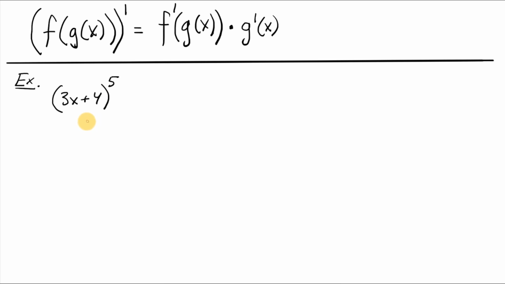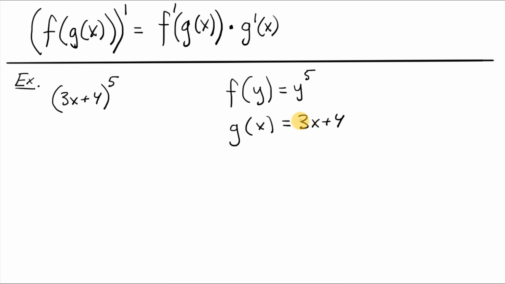So let's say we want to take the derivative of this function. This is a composition of two functions. Here f is equal to this one, that is the outer function. Then g of x is the inner function. So if you put g of x into the place of y here, that is, you take this one and replace y there, then we get this function here. So that means that this function here is f of g of x.